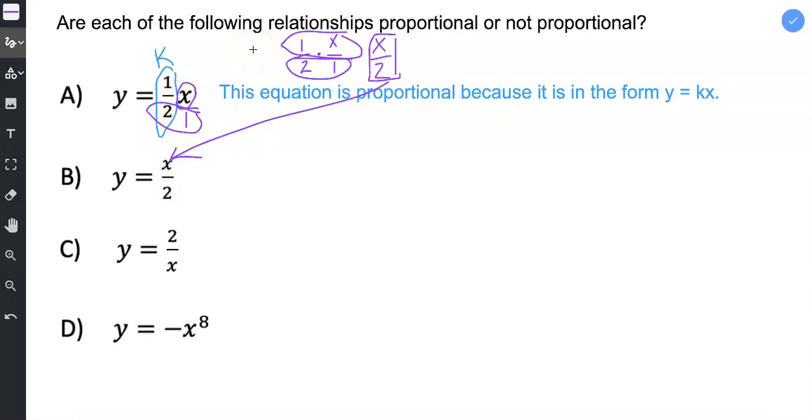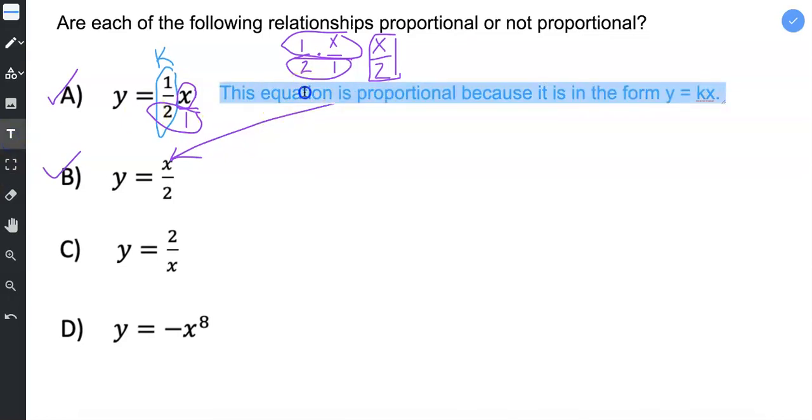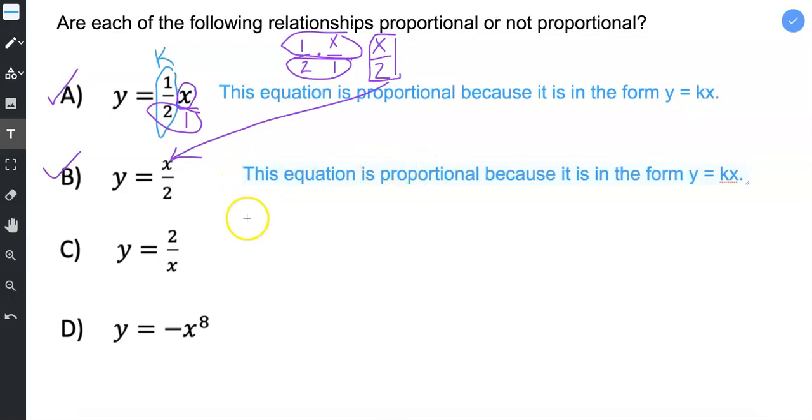Do you remember the other day when we talked about multiplying by 1/2 is the same as dividing by 2? So these two fractions are identical. So what I'm going to do is go to the text, copy this, and then see if it lets me paste it. There we go. I just pasted it. They're the same thing. So this equation is also proportional because it is in the form y equals kx. If you want to show that the unit rate is 1/2, the coefficient of x is 1, and so you can show that this is a 1/2 right here. All right, we've spent enough time on that one.